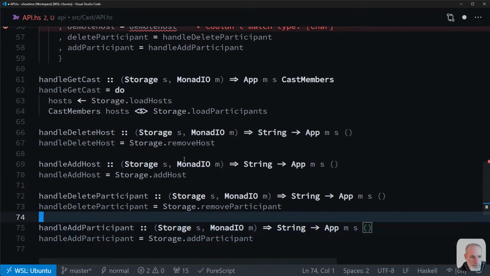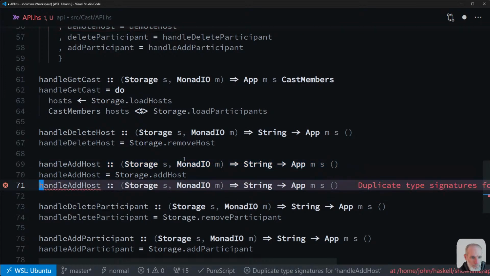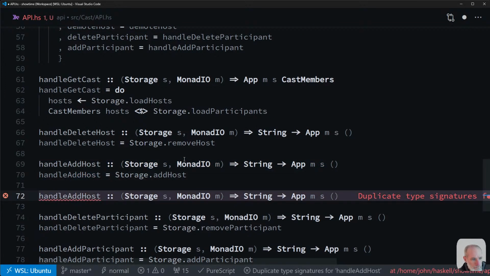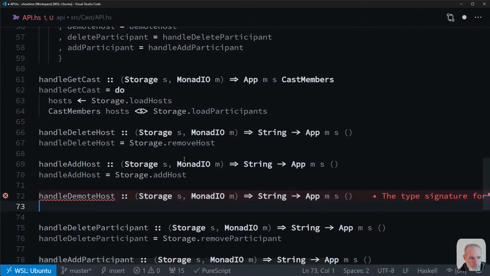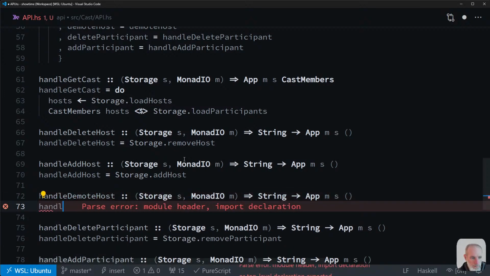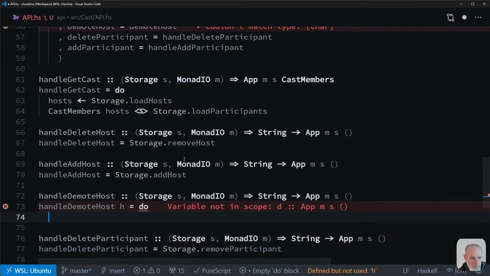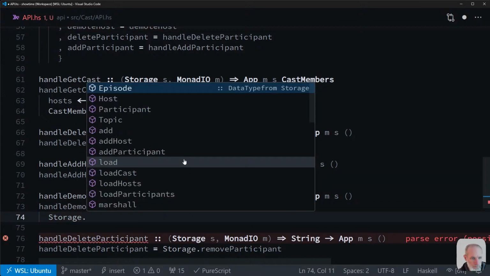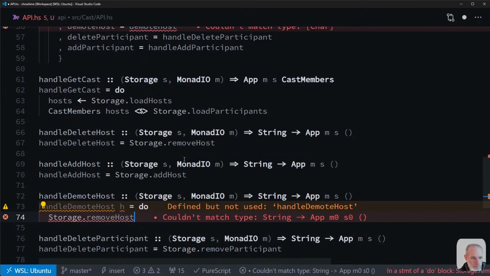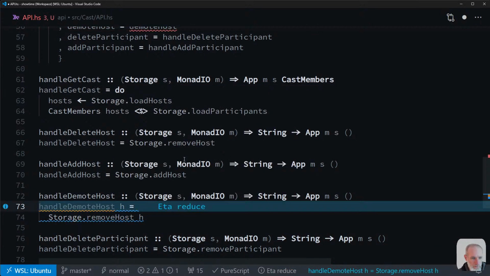Right, grab this type signature. Demote host, take a string. Handle demote host given some h is equal to, and then just sequence the actions. So storage dot remove host, delete host, what was it called? Remove host of h.